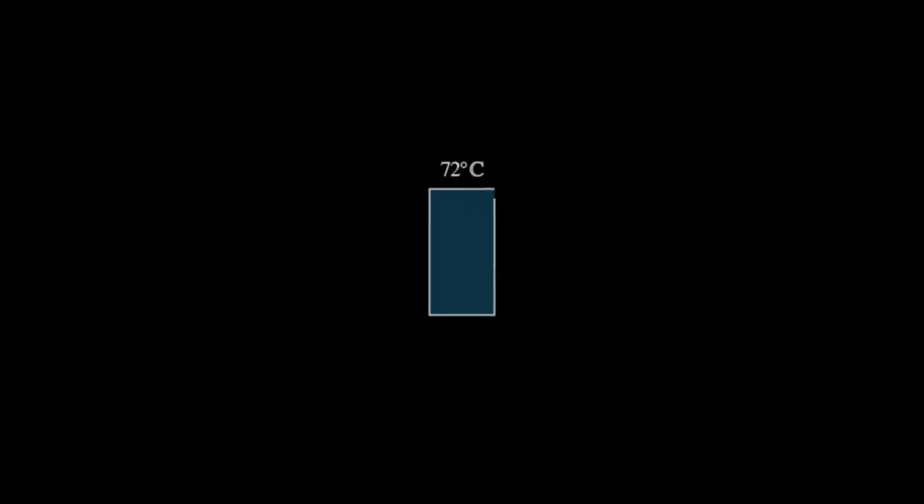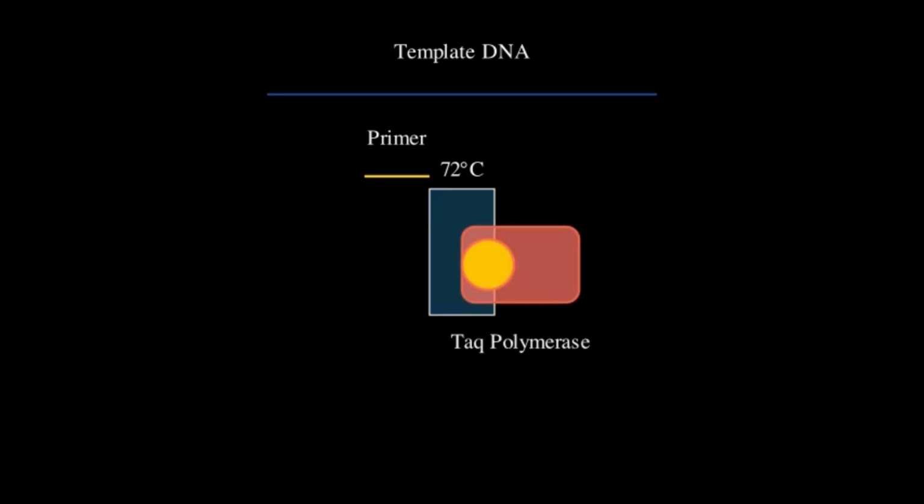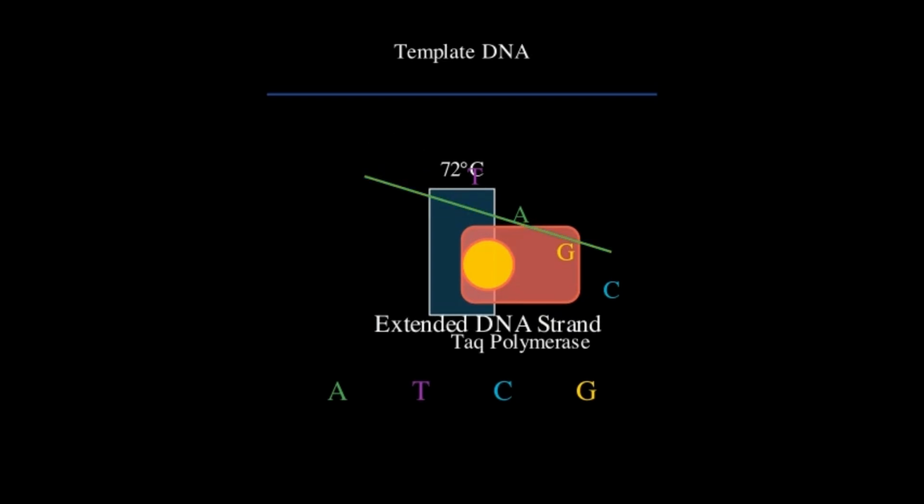In the final step of polymerase chain reaction, extension, we raise the temperature to approximately 72 degrees. The goal here is to get DNA polymerase to synthesize a new DNA strand, and this temperature is optimal for Taq polymerase, a heat-stable enzyme derived from Thermus aquaticus. The DNA polymerase moves along a complete strand, matching complementary bases: thymine with adenine and guanine with cytosine. As you'll see, the nucleotides will move up the extended DNA strands.